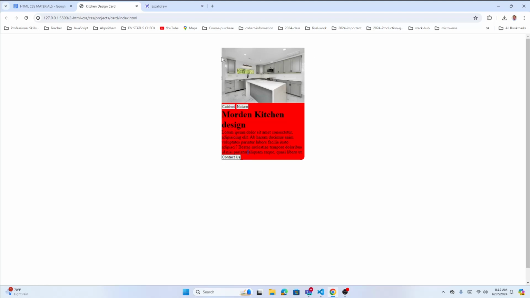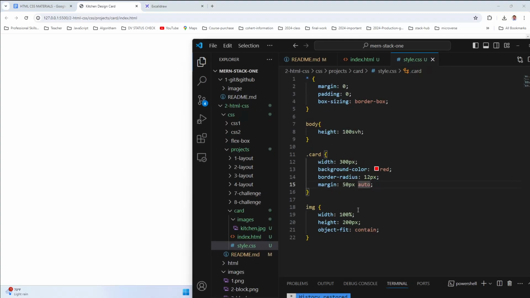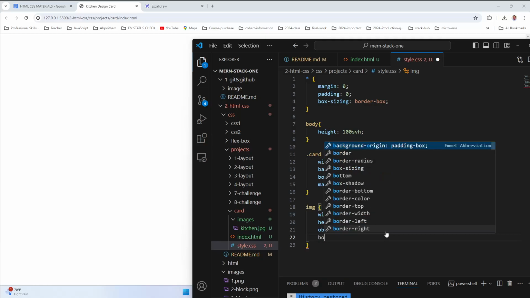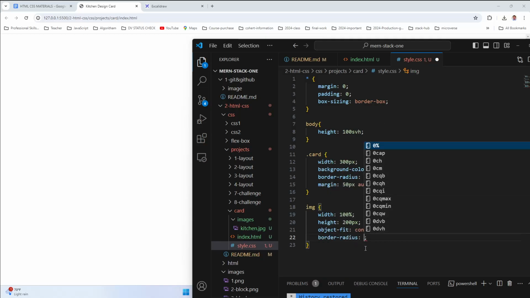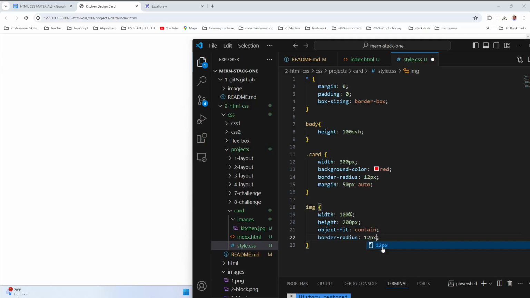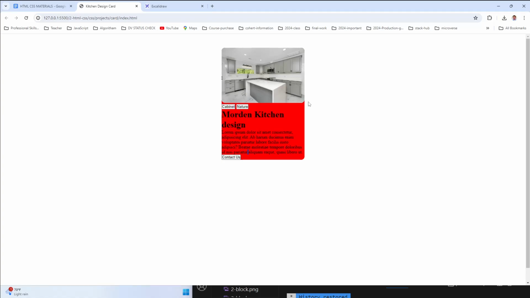See, you don't see the curve on the top of this card. Okay, you don't see that. Why? Because the image is covering, right? So even on the image, you can have border radius. Let's make it 12 pixel. So the image got radius all around, and that is what we don't want.